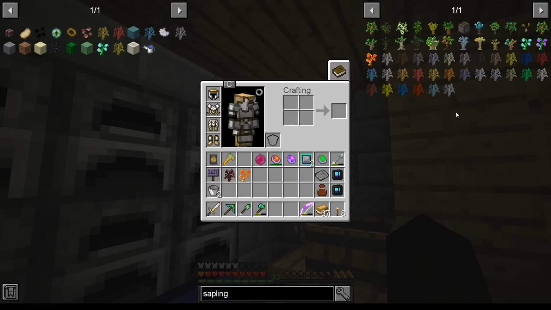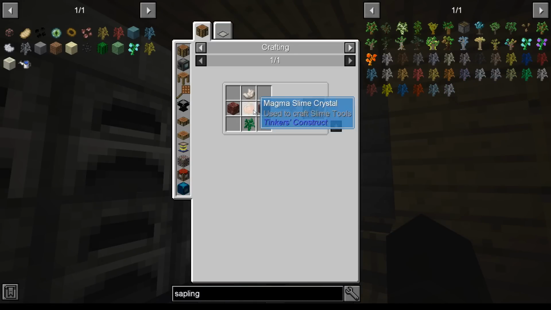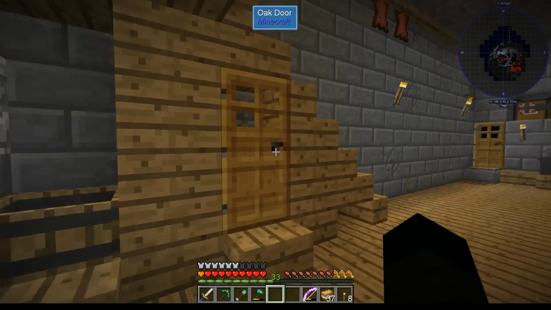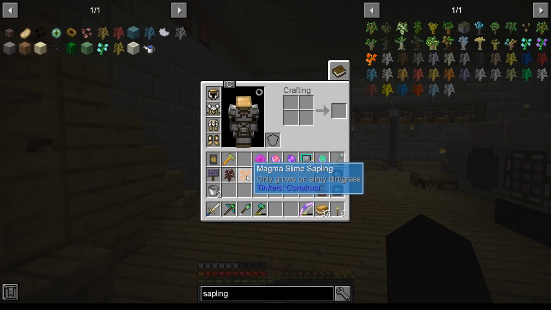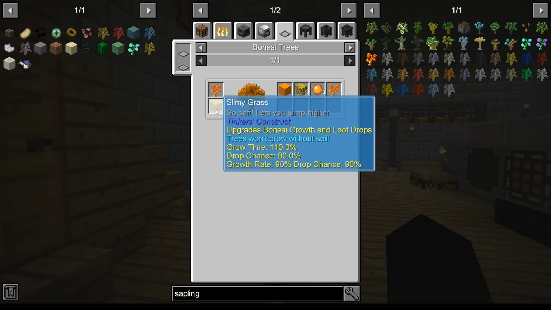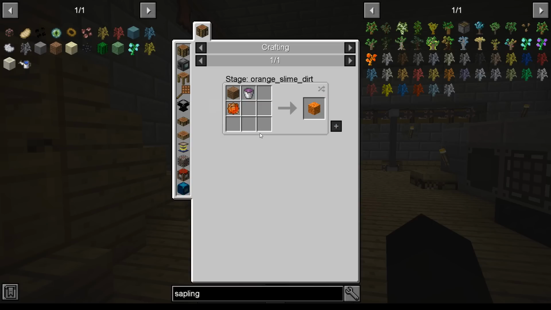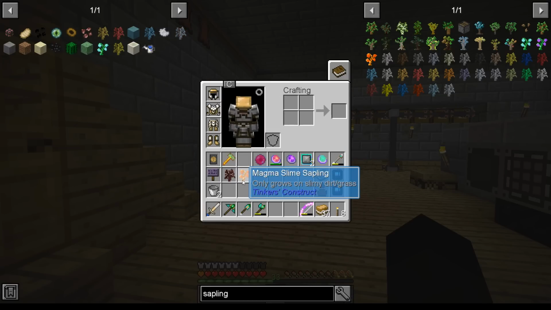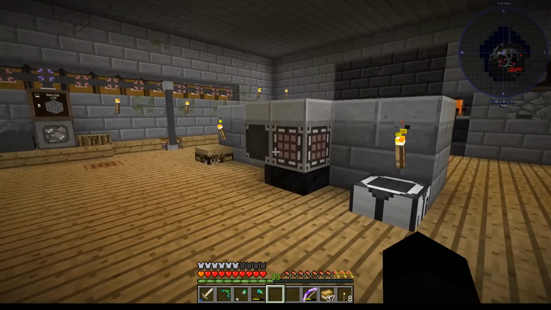So I need to get the magma slime to make the quartz, and I need to get 2 of those slime balls, which we get from that. So that goes in there on slimy grass. Hang on, that's not actually possible. That's not possible. I think it's probably going to be easier just to go into the bloody Nether, you know.